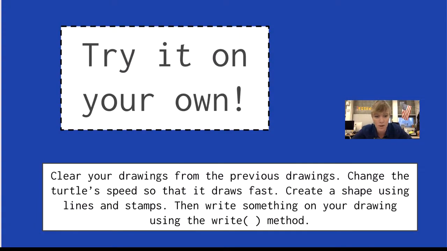Okay? And your last, try it on your own. I want you to clear your drawings. I want you to change the turtle's speed so it draws fast. And I want you to create a shape using lines and stamps. And then I want you to write something on your drawing using the write method. And that's it.